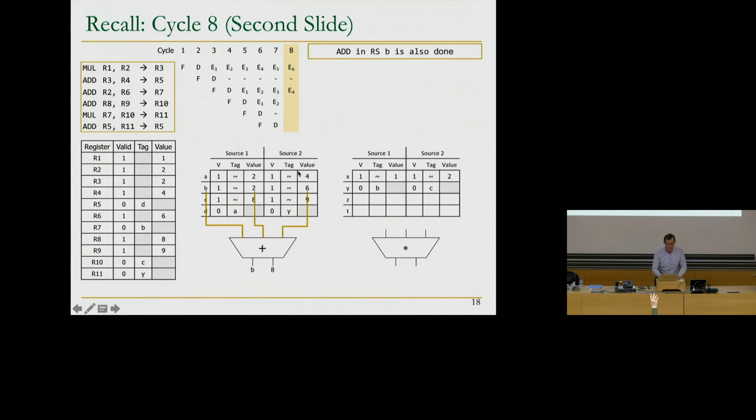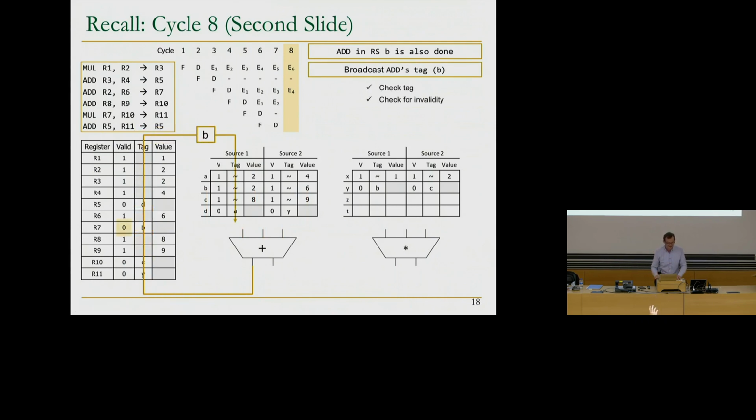There's something else that's happening. The adder happens to finish the instructions executing also, so it broadcasts the tag of that instruction B, and you need to do the same thing. Basically, B also needs to be broadcast in the same cycle at the same time to all of the locations that are marked as tag over there. So you need to have not just one comparator. We had a comparator for the multiplier's broadcast tag. You have another comparator for each location to capture the tag that's broadcast by the adder. So now you have 2 comparators per entry, right? That doesn't sound very good. Yes?